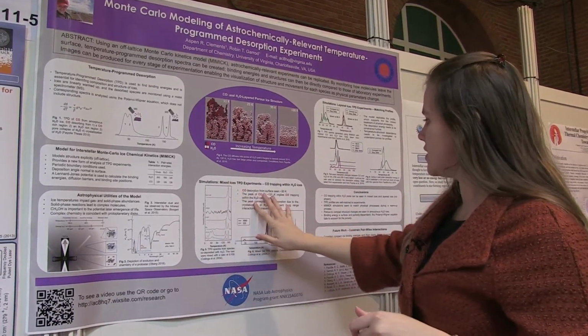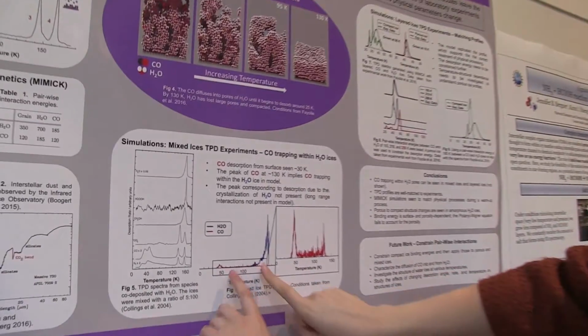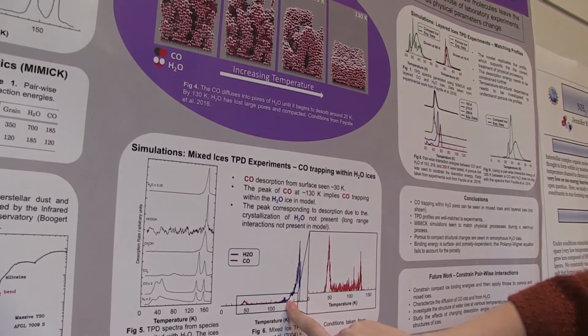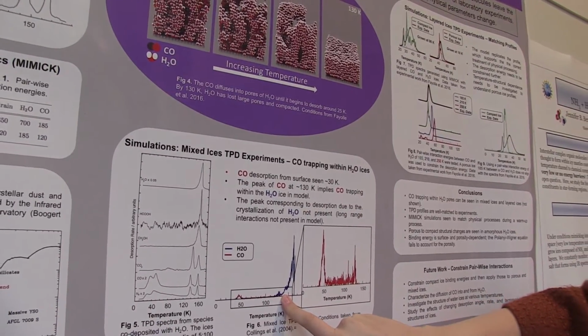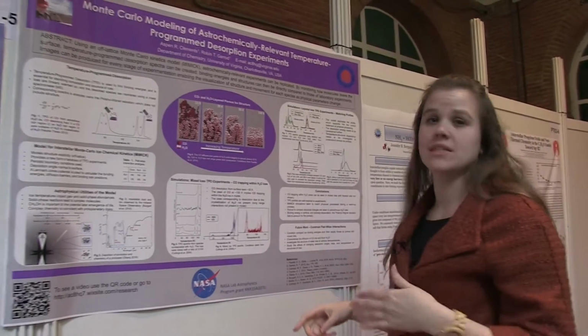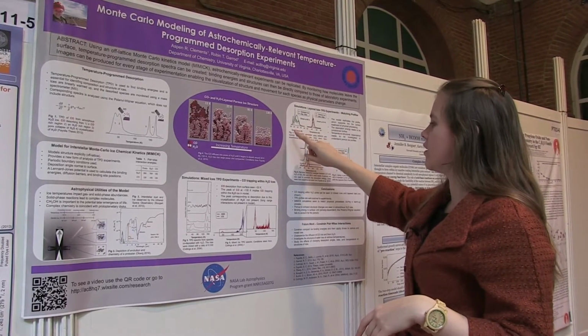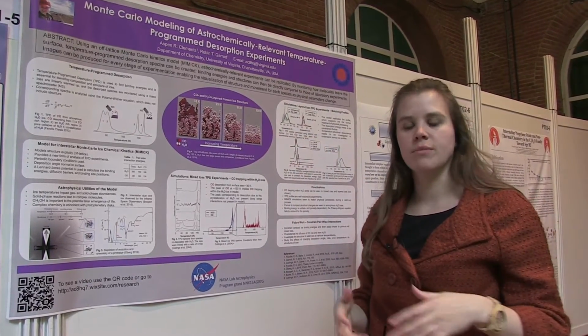So in this case here, we did a mixed ice, and based on this peak here, you can see that CO is actually coming off when water comes off. So we are incorporating CO trapping, which is an essential part of these experiments. And in addition, we are also seeing that we are generating the right profile compared to these experiments.